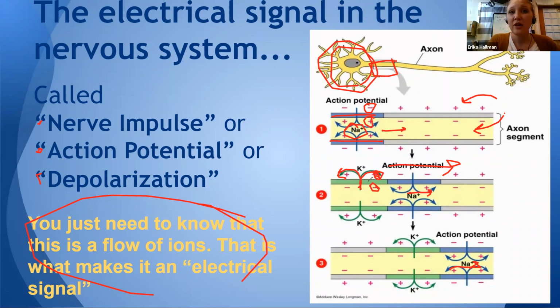So essentially, you can make this connection that it's kind of like a wave, right, heading down the axon. And that wave is an electrical differential that is caused by those ions moving. All right, it's very important at this point to realize too that this is a one-directional wave.